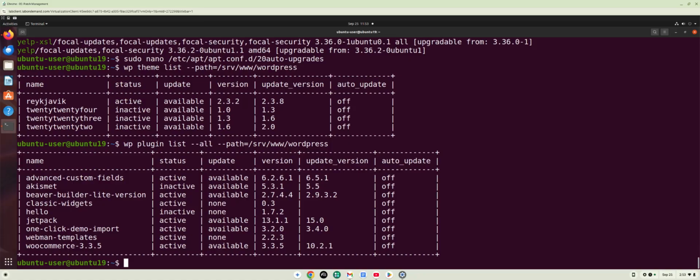And then we played around a little bit with the WordPress command line interface, just to see how we can enumerate some of the other features from the command line and check what versions of themes and plugins we're running. And then we went into the actual website and set those automatic updates on from there, for our active theme and plugins that we are using.